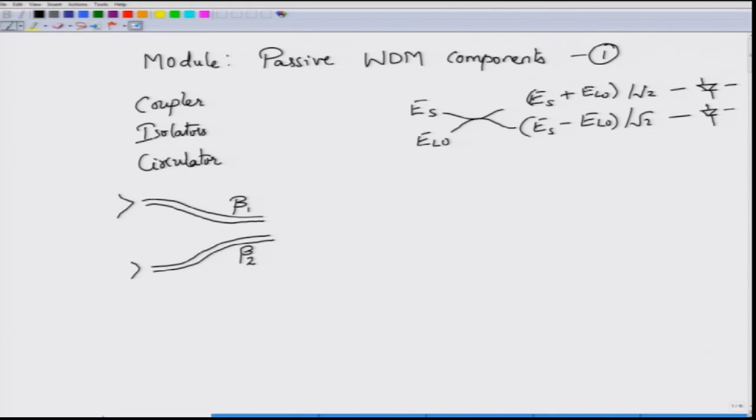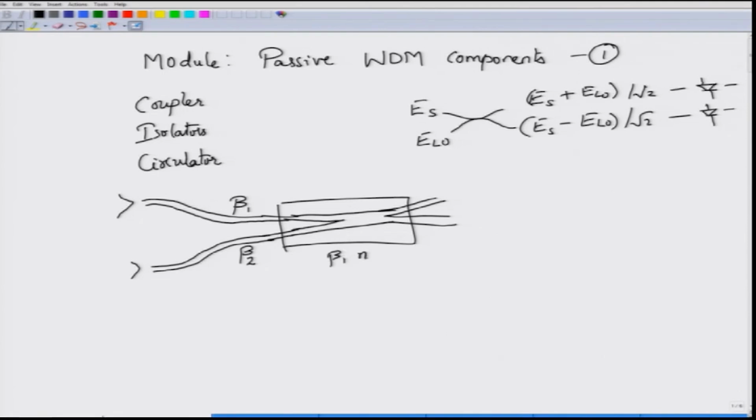It turns out that when you bring these waveguides closer together, then for the combined waveguide system, that is, if you bring them in such a way that you fuse the two cores like this and then diffuse them again, in the sense that you simply separate them again, in the intermediate region where the waveguides have combined into a single waveguide, the propagation constant is neither beta 1 nor beta 2. The propagation constant will be a combination of beta 1 and beta 2.